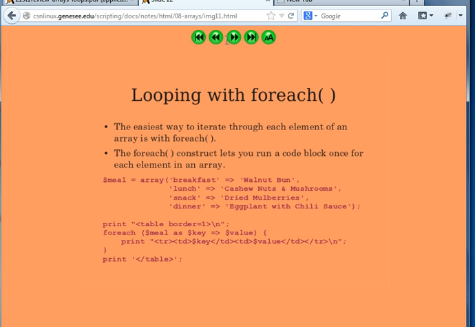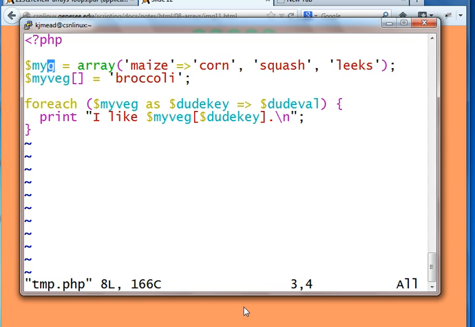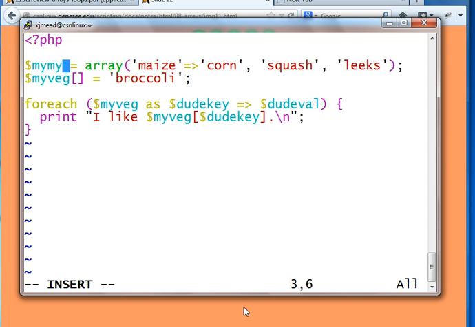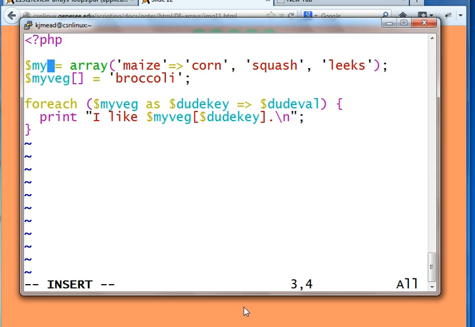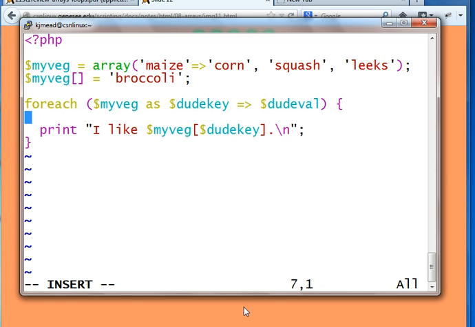Okay, so let me go back to this now. I'm going to get rid of my broccoli and maize and all that stuff, and let's just call it my num. No, I like the vegetables. This is very important that you understand this. Now let me go back to this, and I'm going to do this.